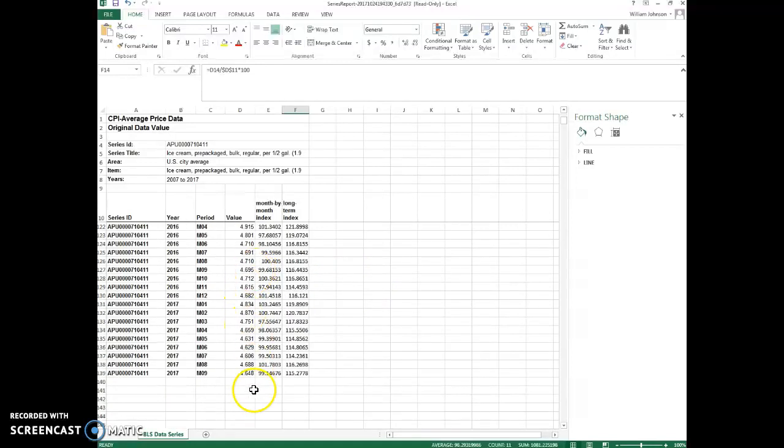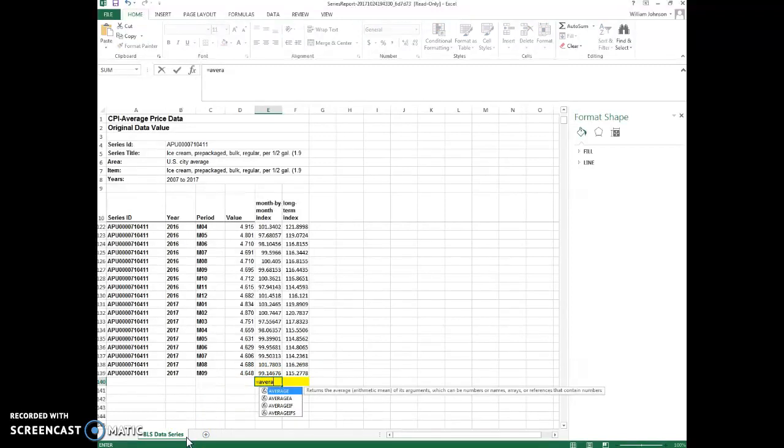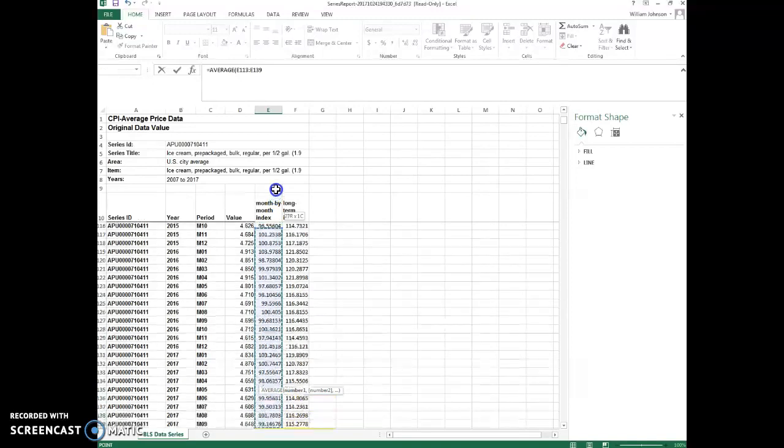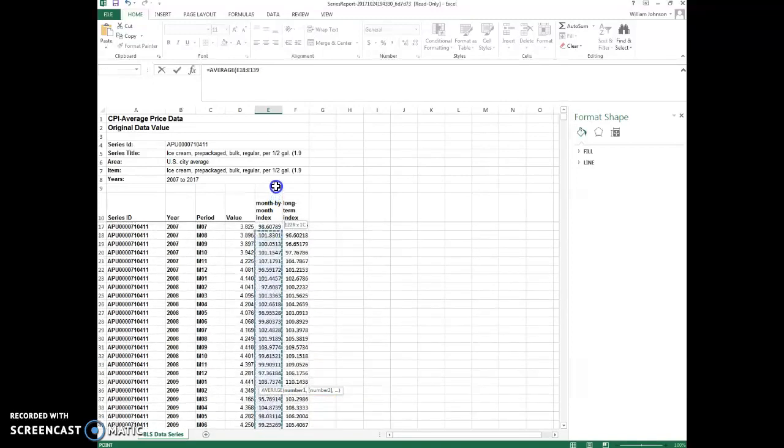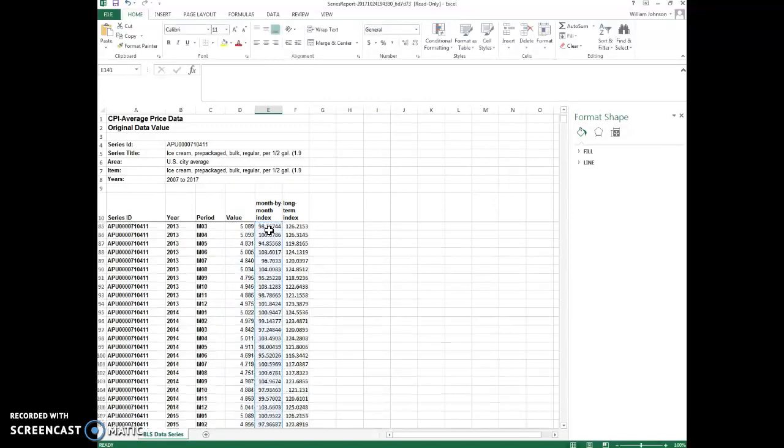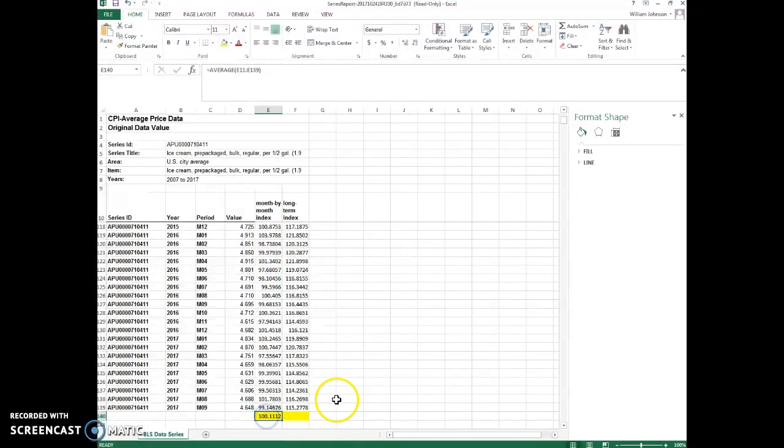So I'm going to go down to the bottom of my data, and down at the bottom, I'm actually going to highlight these nice and bright yellow. How come? Because the bright yellow tells me where my answer is going to be, sets it apart. For the month by month, here we go. Time for a formula. Equals. I'm going to type average. You'll see it down there, so I double click it. And average wants some numbers. Well, what numbers am I going to average? How about all those indexes I've been calculating? So I just got to scroll all the way back up, highlight those, close the parenthesis, and hit enter, and it gives me an average right here.